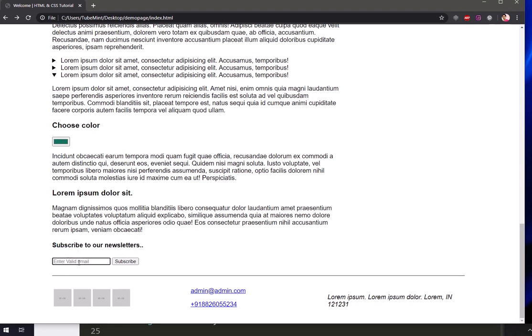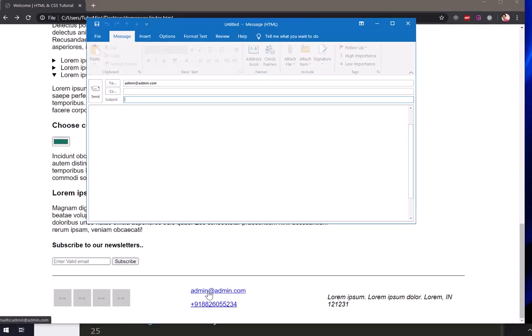You will create this HTML5 subscription form, and then you will learn to add these social media links with your preferred icons as well. You can replace them, and these are basically HTML5 mailto anchor tags.